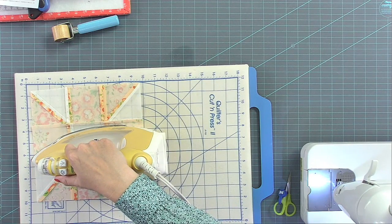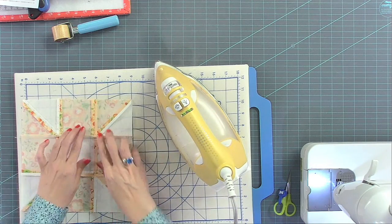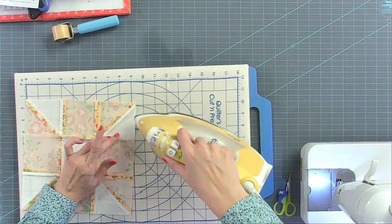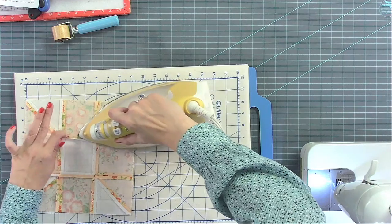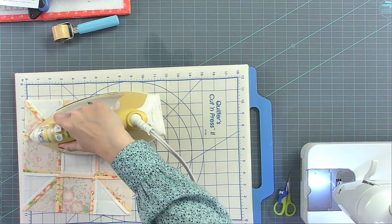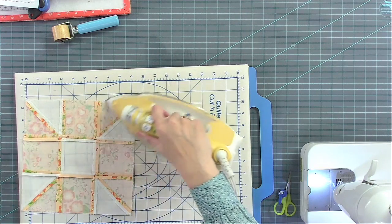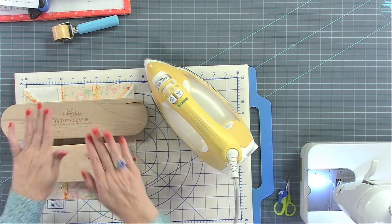From Terry Johnson: have you ever scorched lighter fabric trying to get the seam super flat? Well, I showed it last week. I actually scorched some fabric last week. I have no idea how I did it. I don't usually, but I did scorch, and somehow it was on the back. Rarely do I, but it does happen. So I brought it and showed it. I was just happy that I didn't have to redo it.